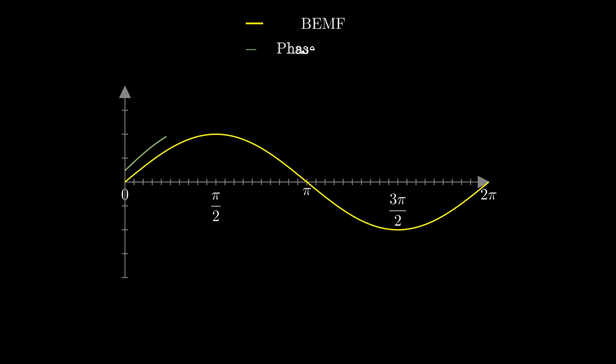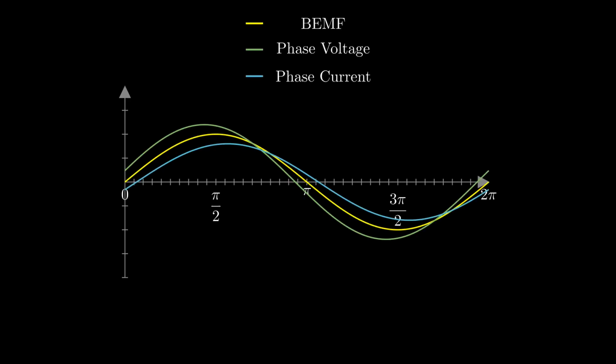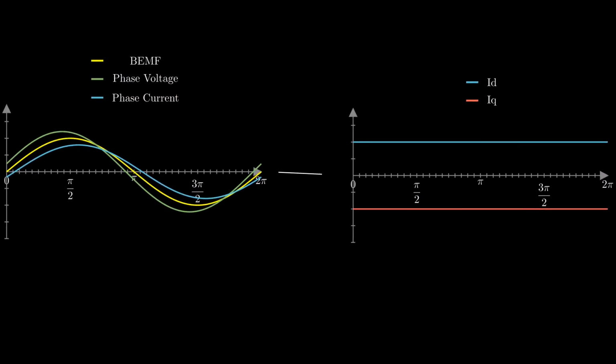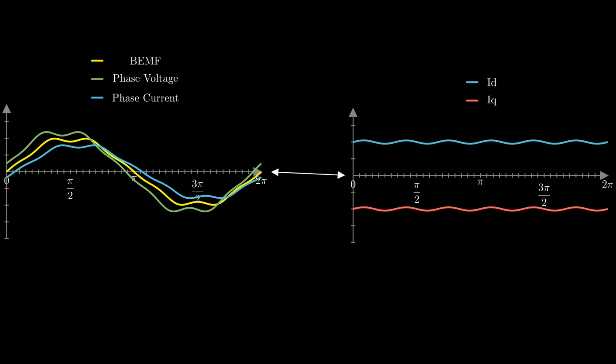Well, if the back EMF is sinusoidal, so are the phase voltages, and so are the phase currents. That means the DQ reference frame values are all DC values, which are easily handled by the PI controllers. But if the back EMF has harmonics, that means that the voltages and currents in the ABC reference frame will also get harmonics, resulting in harmonics in the DQ reference frame as well. Now, we still have a feedback controller, so it can handle harmonics, but only up to a certain frequency.